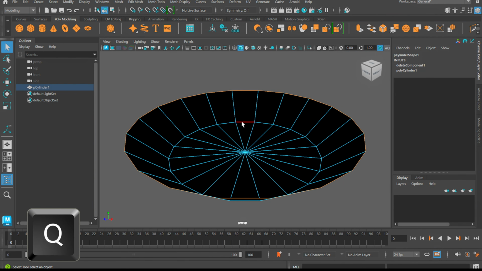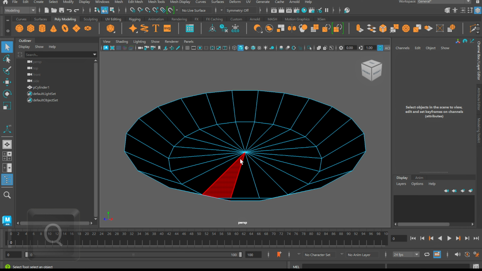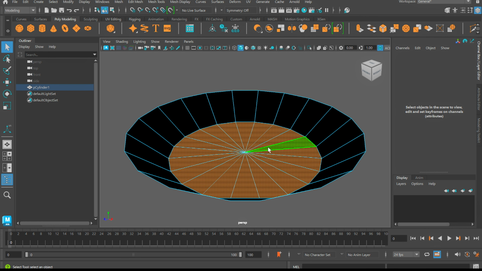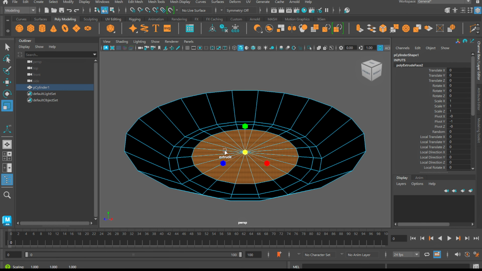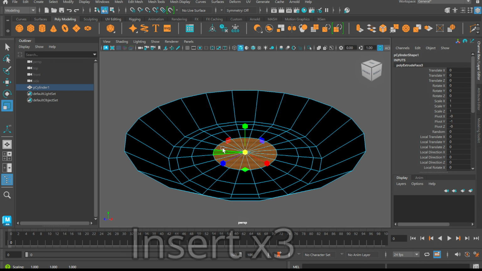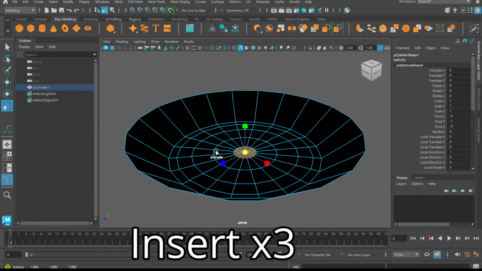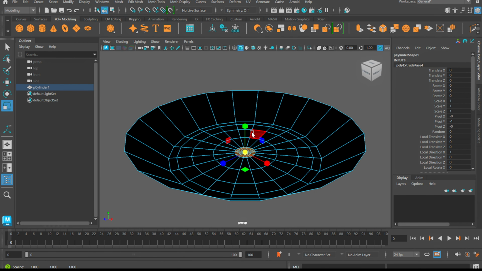Let's go and right click here, convert the object to face mount. You go and grab everything here, so Control Shift grab. Let's go and enable the scale tool here and give that a couple of inserts. So I'm gonna press Shift and insert that with the left mouse bar. 1 and 2 and 3 and the last one here. Perfect. So the next step is to support the board as well.